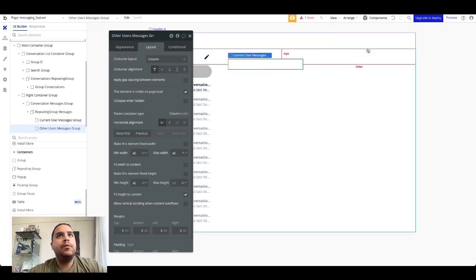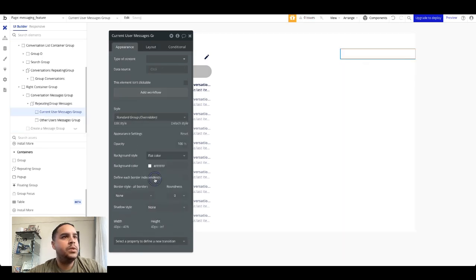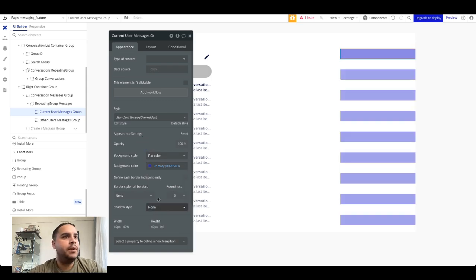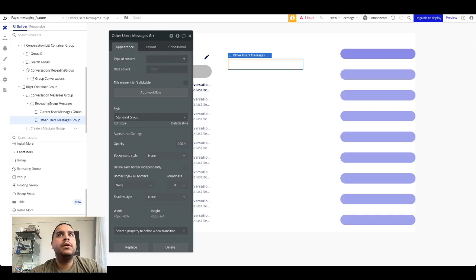All right, the ones for the current user. On this one, the color will be blue, similar to Facebook, or Meta, or whatever you call it. Doesn't matter to me. Be circular. The other ones will be gray.